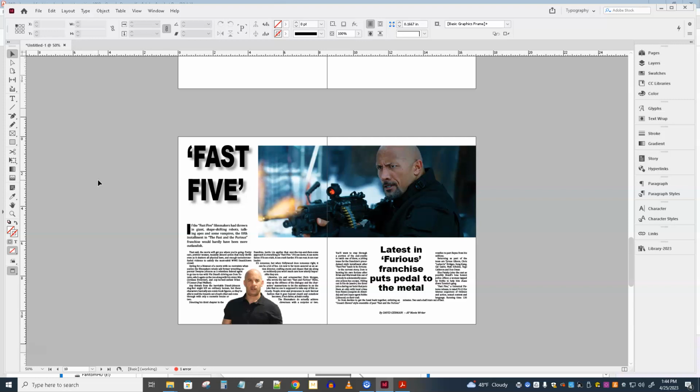So I want you to do something like this with this piece. And if you want the extra credit, save it and export a PDF as usual and put that PDF in the Dropbox. So that's some ideas about how we move from a traditional newspaper piece to a featurized newspaper piece to a magazine spread.